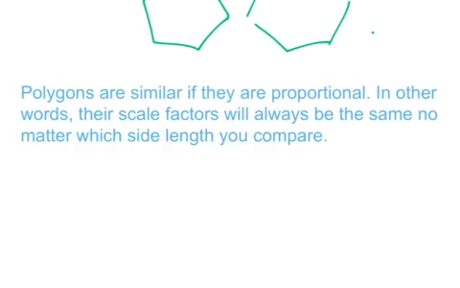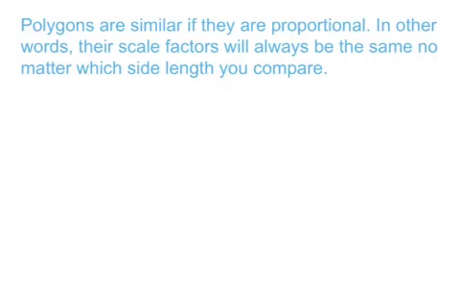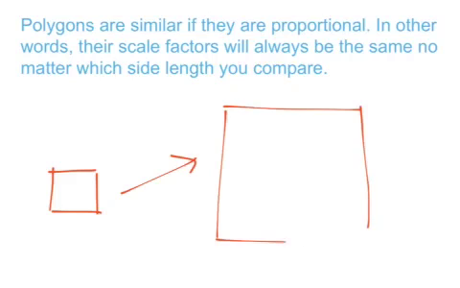Now this idea might already be a little familiar to you if you've finished the Transformations Part 4 assignment where you learned about scale factors. The very last question was about someone trying to enlarge a poster to be the size of a wall, and we were trying to figure out if he had to crop the image or not. Well, that's testing to see if the two images are proportional.